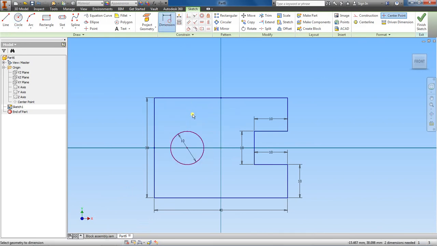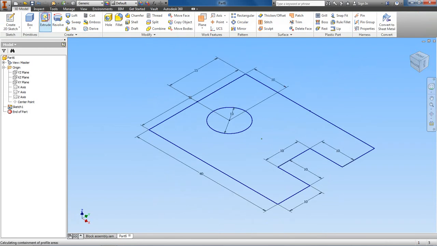Now I have to dimension this circle. So I click the center of it, and I can click this edge here. From the center of the circle to the left line you see here, that will be 10, and then it should already be dimensioned, but we'll go ahead and check. From the center of the circle, from the top piece down, halfway down, it's 15. All right, so there's everything that we need in our sketch. Get out of this. Go ahead and finish the sketch.